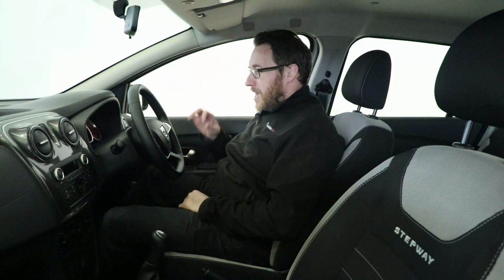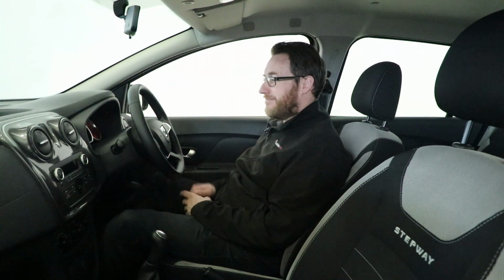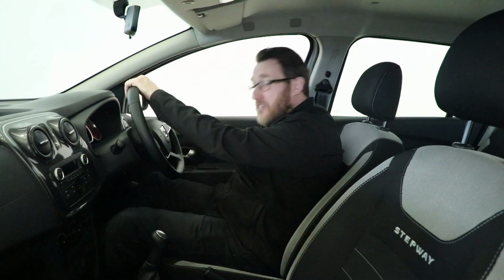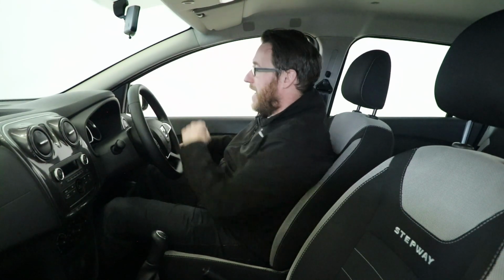Interesting feature here though, this is where Dacia are bang on par with BMW. That's right, BMW. The seat adjustment, pull the lever, woo, drop down, fantastic. Can I pump it back up again? Nope. Now, an athletic person like myself has no issues kangarooing and pulling the seat back up to the top. But if you're a little less agile, that could be quite difficult. So, well done, Dacia. You're just as good as BMW in that sense. Let's jump in the back.